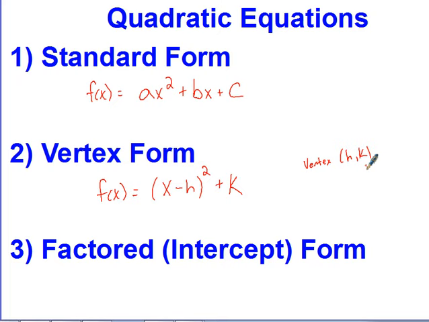And then I have a factored form. The factored form looks like this: x plus or minus some number p, and x plus or minus some number q, okay? And they don't have to be p's and q's, they can be any numbers. Does that look familiar? Factored, we kind of did it a little bit, right? When I said factor this. What do they all have in common?